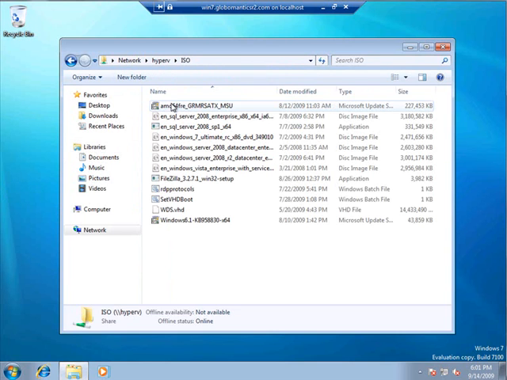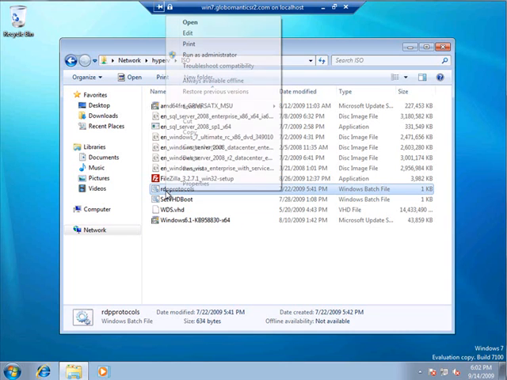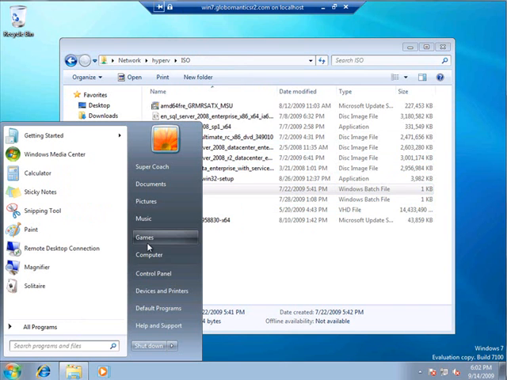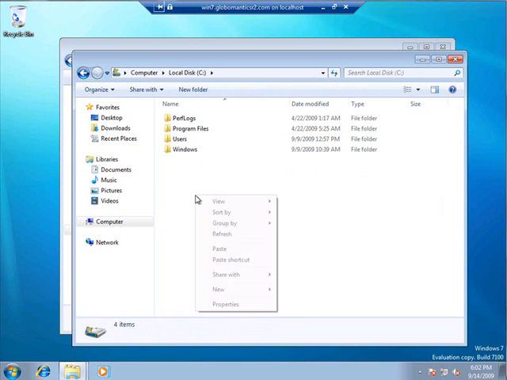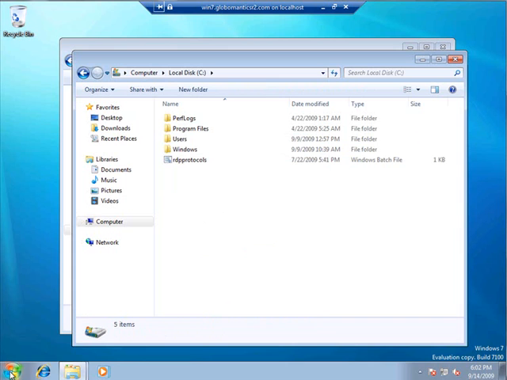So we're going to open up ISO, and you notice here that I placed my RDP protocols on this particular folder share. There's 1,000 ways you can get folders or files or batch files onto your machine. You're advanced enough that you know you would select the best way to do it. I just happen to do shares early and often because it's just hedonistically easy, okay? All right, I'm going to copy that particular file, RDP protocols, and put it over here onto the C drive so I can get to it super fast, super easy.